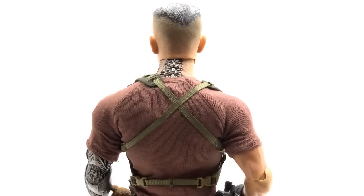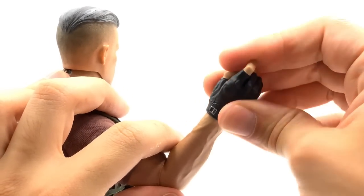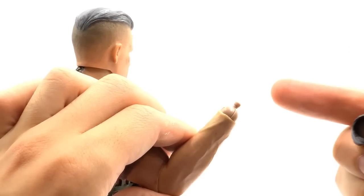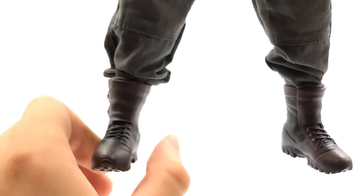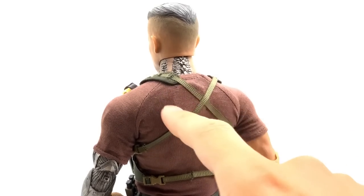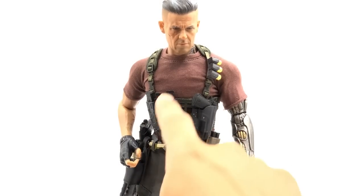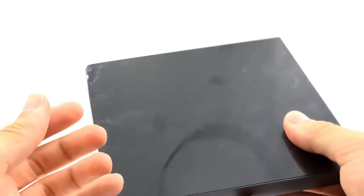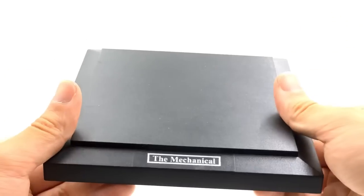Three cool things: First, you can magnetize his gun to his back, just like in the film. Second, the hands are really nice and soft with a great range of motion, and when you pull them off the wrist peg stays in the figure — you don't get that from a lot of Hot Toys figures. Third, the boots are squishy and allow a nice ankle pivot even as a solid boot. Three annoying things: First, the magnet on his back is incredibly visible — I wish they'd integrated it under the rubber skin. Second, all the little pouches and accessory pieces fall off constantly and I wish they came pre-attached. Third, that hollow display base with the off-center printed nameplate is just poor effort from Toys Era.